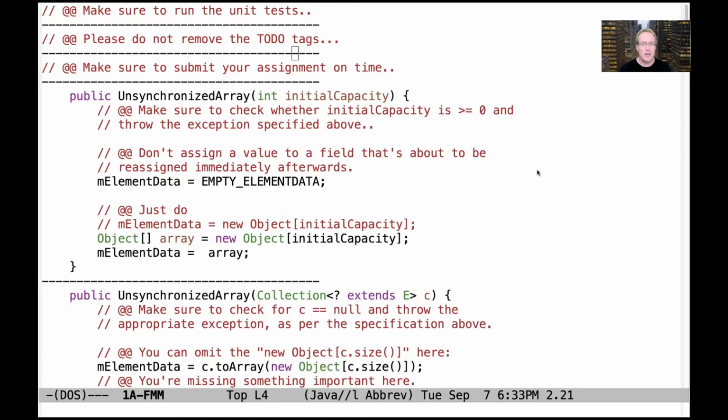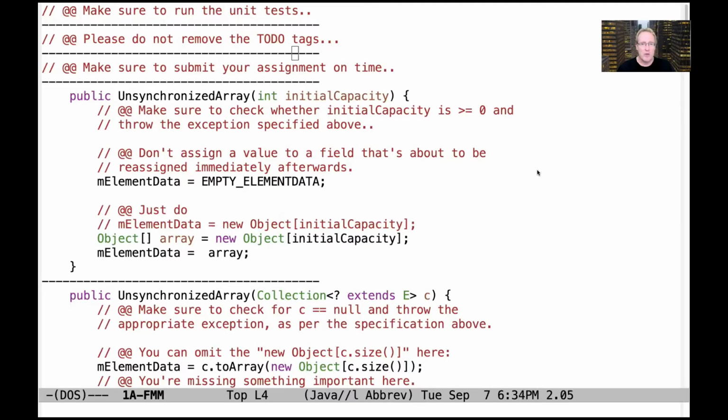A couple things too, make sure that you run the unit tests. There were lots of solutions that clearly would not have passed the unit tests. So make sure you run the unit tests. They're there to help us, you and me, and anyone else who does any reviews understand whether you're going to be successful in completing the assignment. So make sure you get everything working, and running those tests early and often will be helpful.